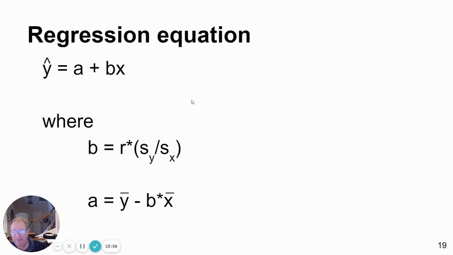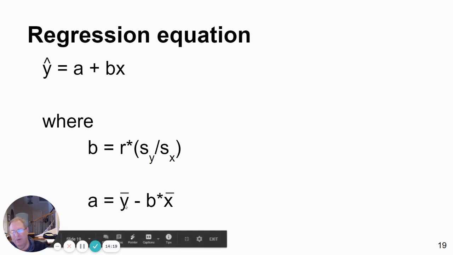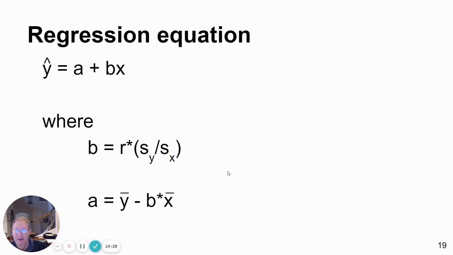Now, here is another technique for calculating the regression equation. In this type of problem, the problem will give you all of these statistics. It will give you the correlation coefficient, the standard deviation of the Y variable, the standard deviation of the X variable, and it will tell you the average Y and the average X. And then it will ask you to calculate the equation for the line.